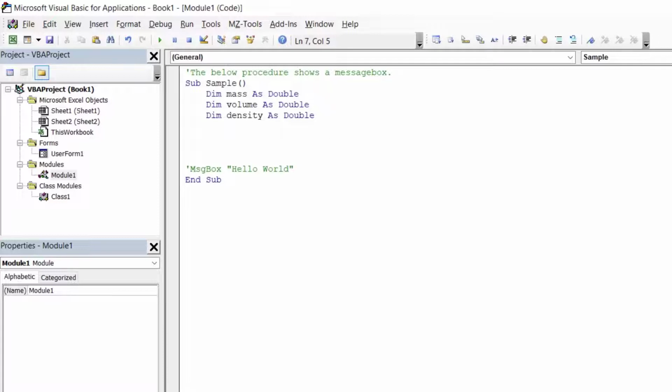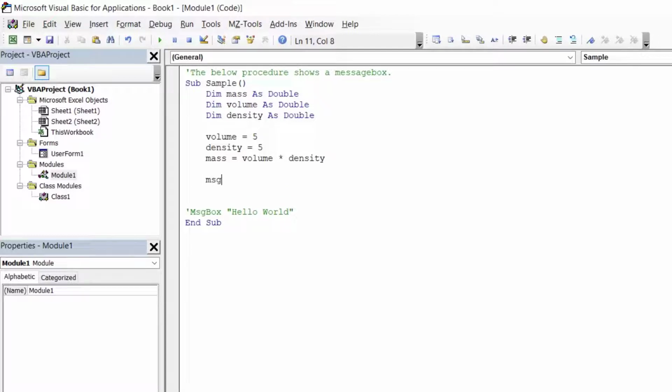Let's give them some values. So volume is equal to say 5, density is equal to 5, and to calculate mass we'll say mass equal to volume multiplied by density, and let's display the value.